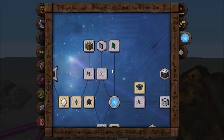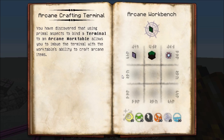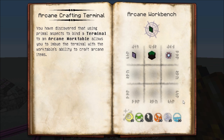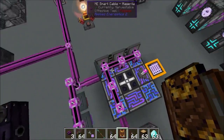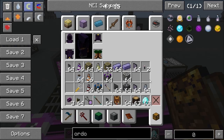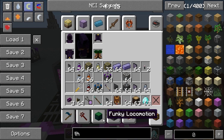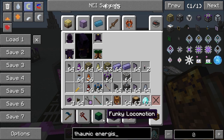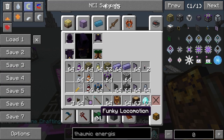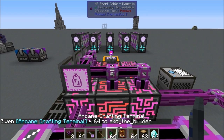Right, what's next? Next one, arcane crafting terminal. This is very cool. This combines a terminal with an arcane work table, and this is where it really starts getting cool, I think. Let's grab one of these. I've got to type Thaumic Energistics in again. Lovely. And we'll grab one of them, arcane crafting terminal. My inventory is getting so full.